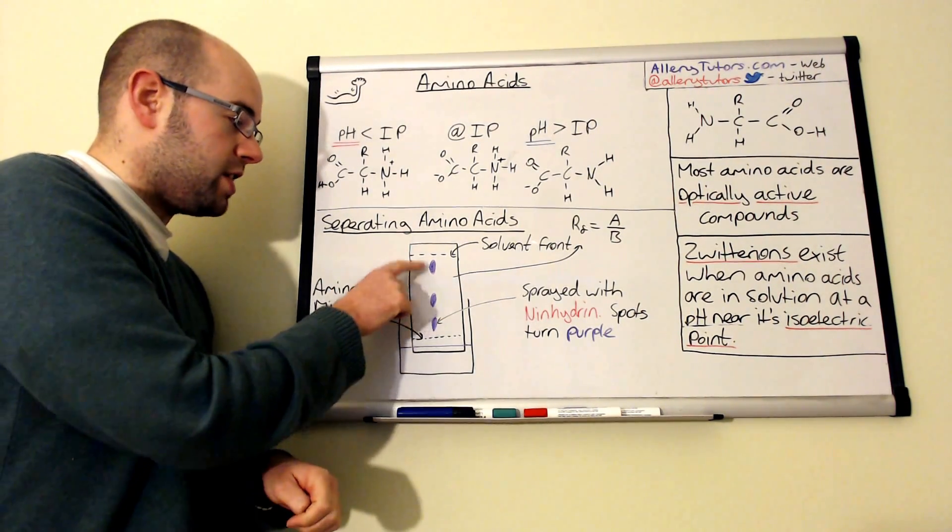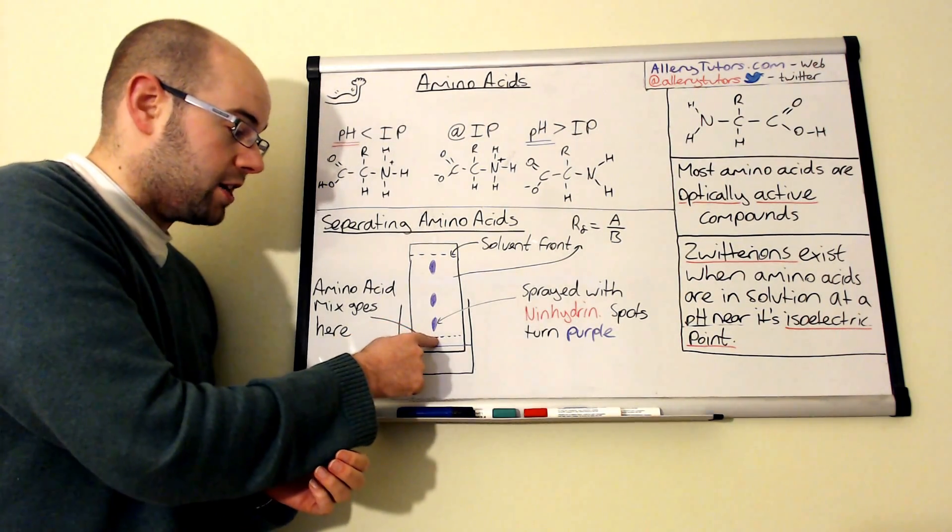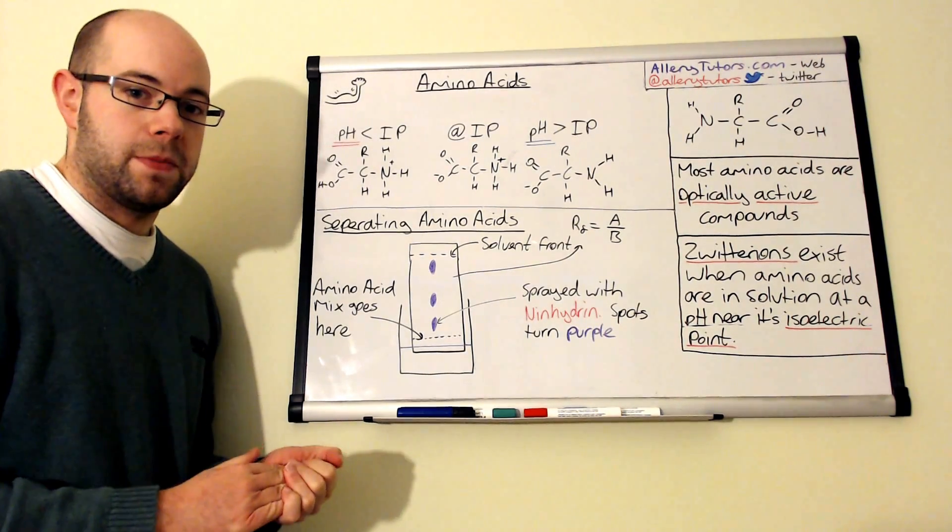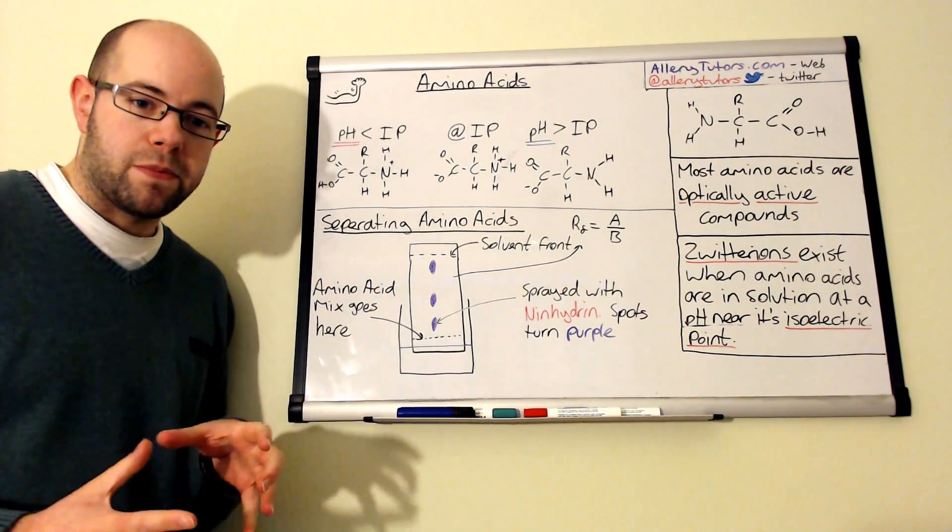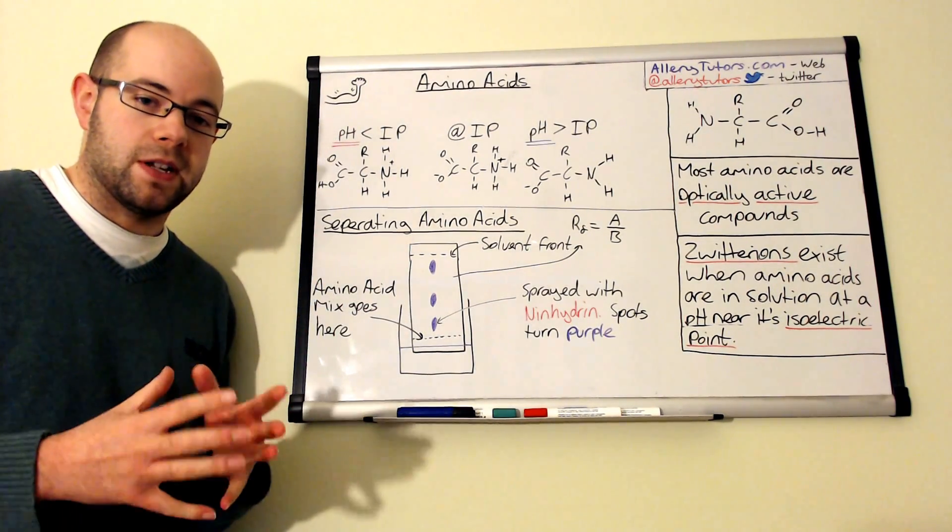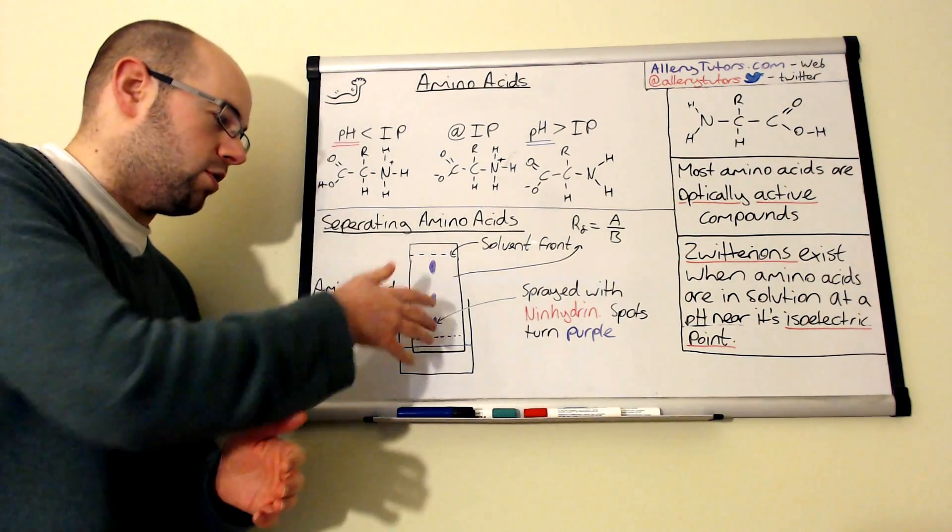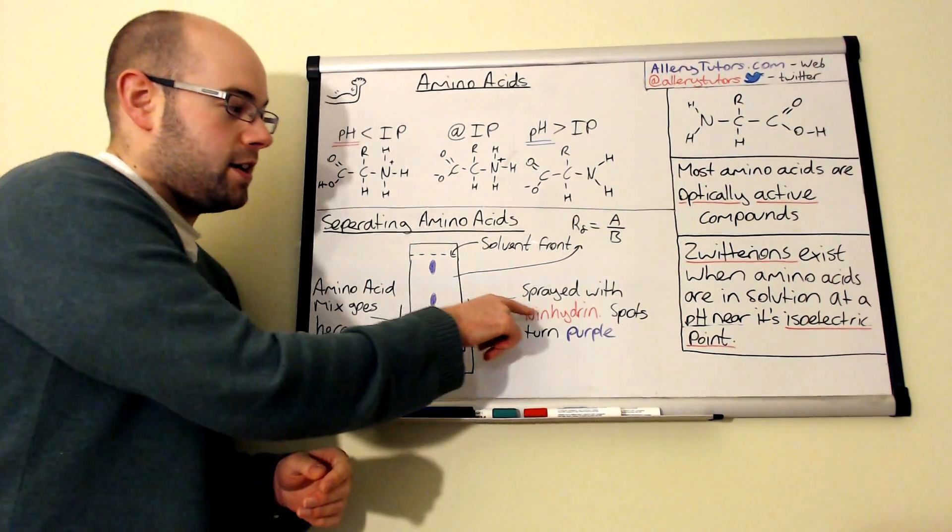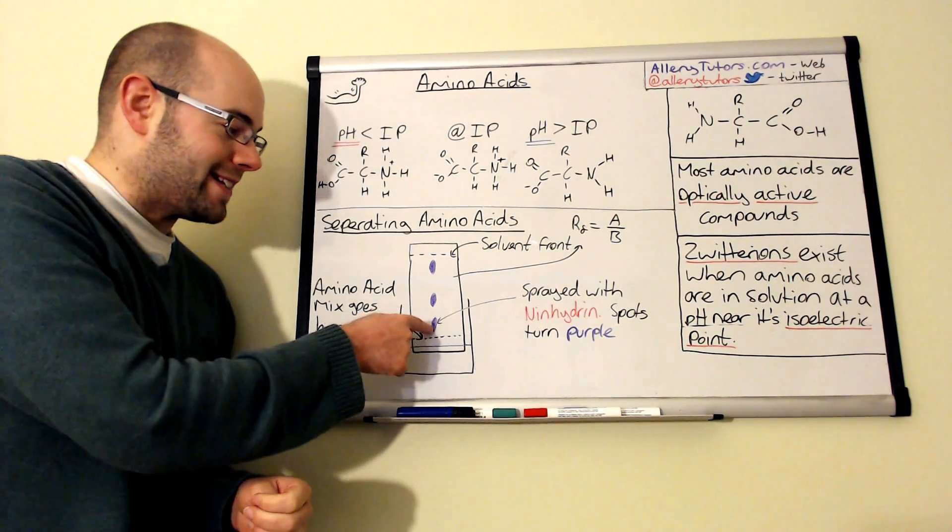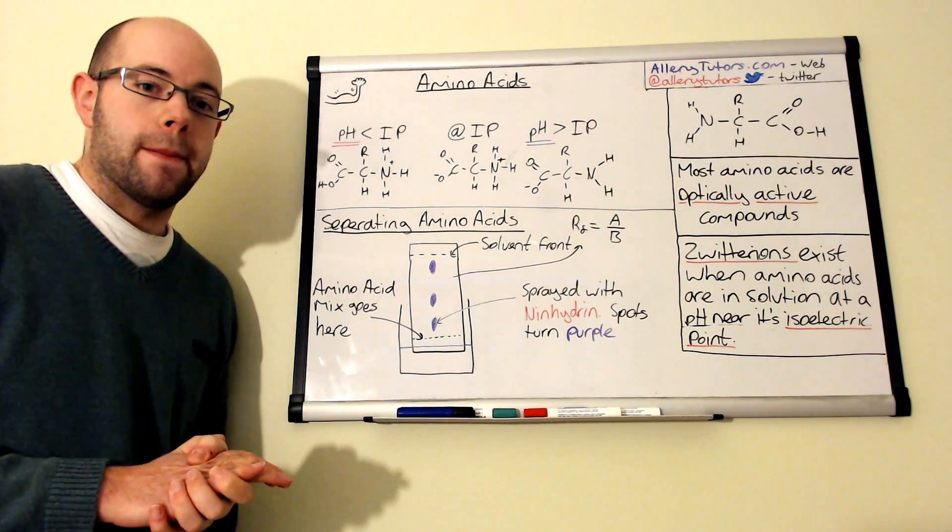You can see here that we've got three different types of amino acids. So we know that this mixture that we originally had on this line that is no longer there because it's dissolved, actually contained three different amino acids. So we've got one, two, three. Now the problem is when we do this reaction, we actually can't see the amino acid. It's very difficult to see it. And so what we have to do is we spray the chromatography paper with a chemical called ninhydrin. And ninhydrin is a chemical that will turn purple in the presence of an amino acid. So you can see here that we have three purple spots and it allows us to measure the distance that the amino acid has traveled up.